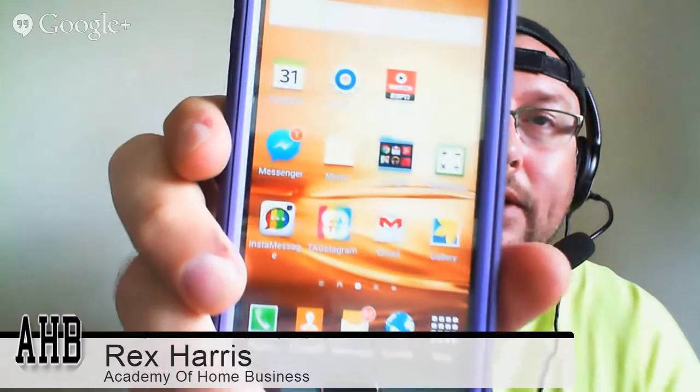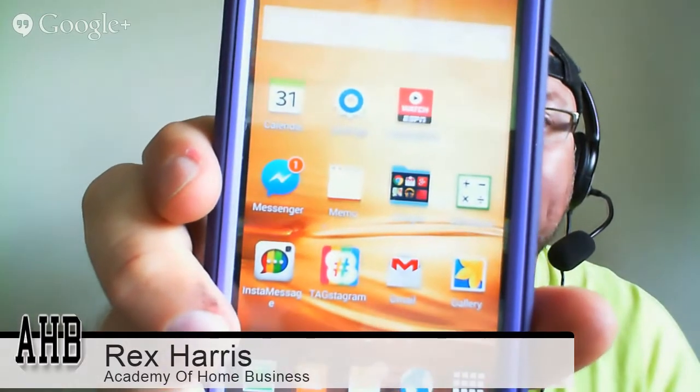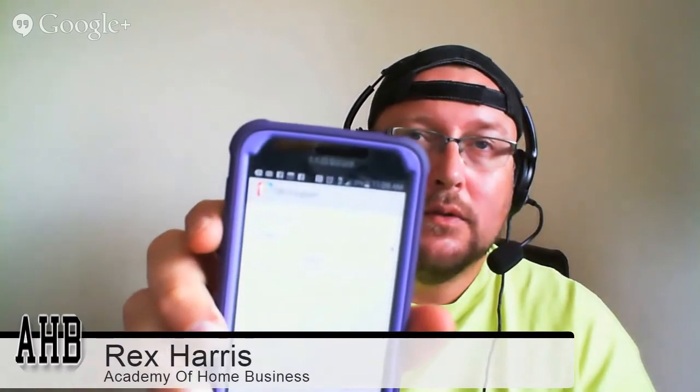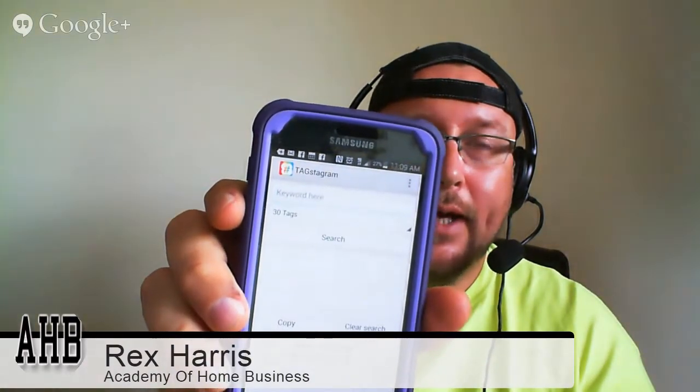So there's another application that you can get. It's right there, and it looks like a pound sign with a rainbow. It's called Tagstagram. Okay. That's what I use to search for different hashtags. All right. So I just type in the keyword in the box, and we'll put Explosial in there just as an example.